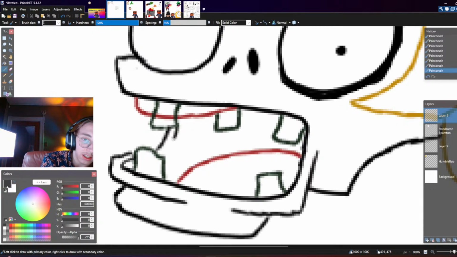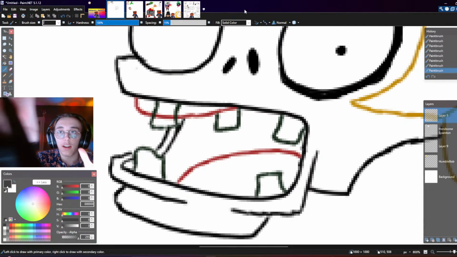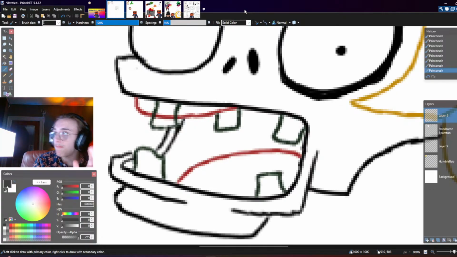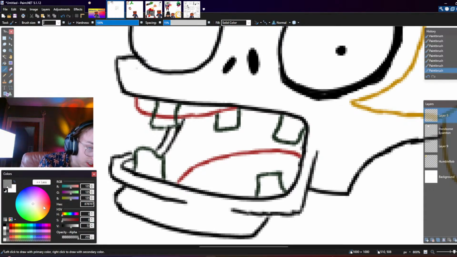Okay, so technically, there's a tooth placement here that is off. This one should be more up close to here, and this one should be way up further here. I see this as an error, and I'm going to ignore it, simply because it's a bit hard to change this stuff at this point in the process. Also, this is just a stupid haha. This is not meant to be crazy or anything.